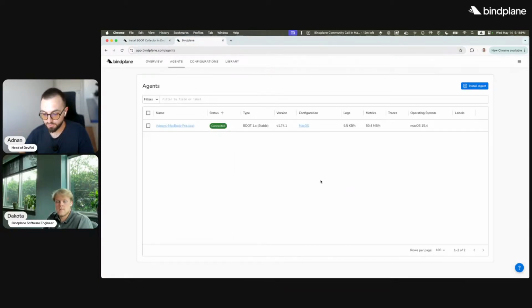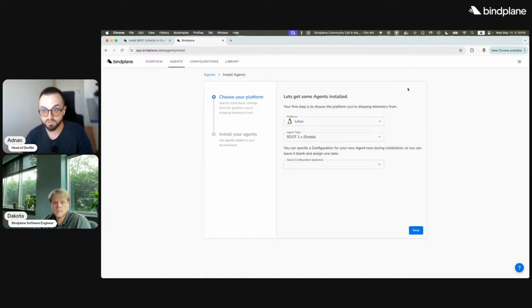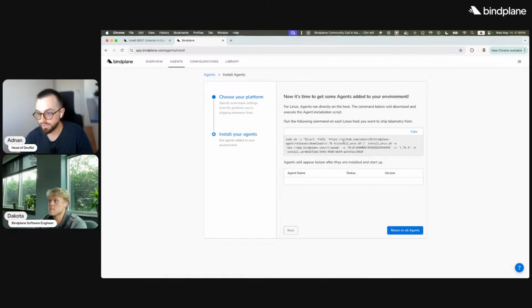Well, I'm going to jump over to just my basic instance of Bindplane. I'm going to first start by clicking install an agent. So I'll just keep this as is. I'll also keep the config blank, and I'll go and get my agent install, really convenient install command. But the only thing we really need here is the WebSocket op-amp URL and this secret key, right? The specific key to connect this collector.